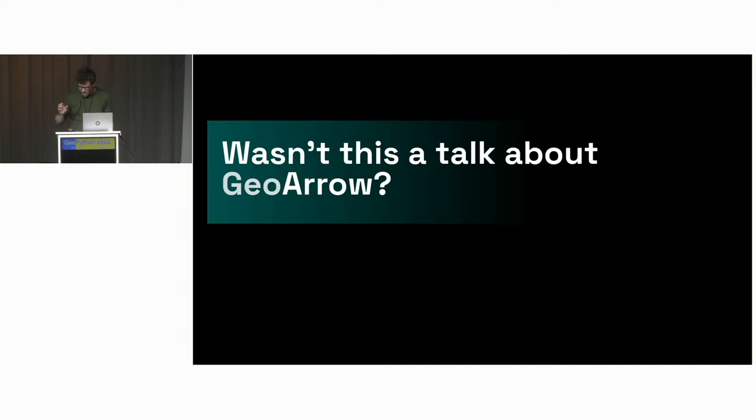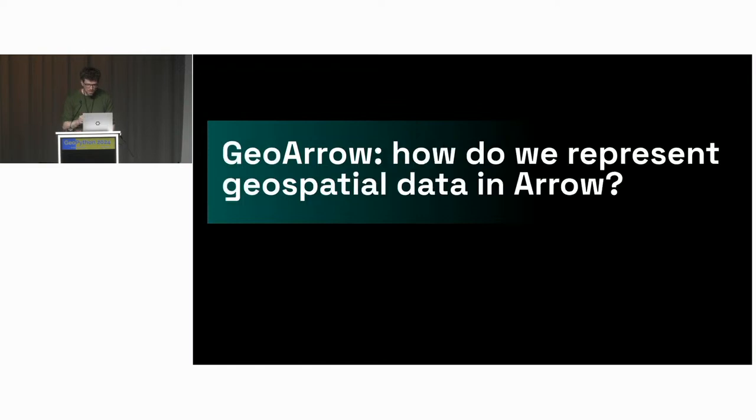Now, I've mostly been talking about Arrow, and actually talk about GeoArrow. So let's bring in a bit more the geospatial part. Arrow itself doesn't have any geospatial specific knowledge or data types, and so GeoArrow is an effort to agree on how do we represent geospatial data in Arrow.